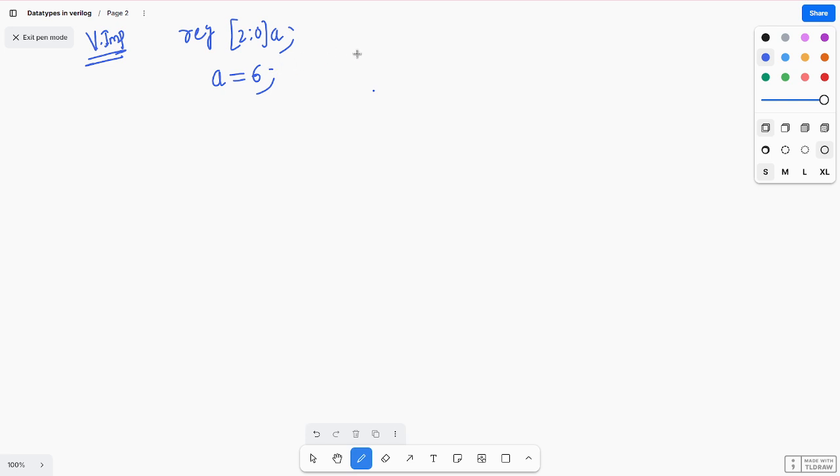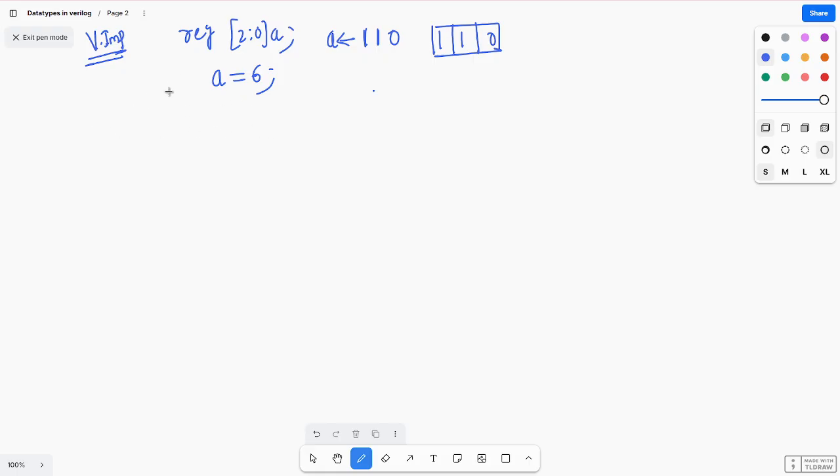What is the value of 6 in binary? 110. It will store like this: 110.